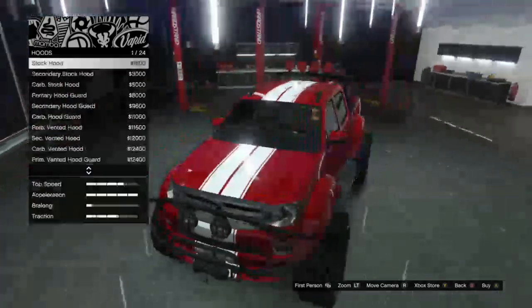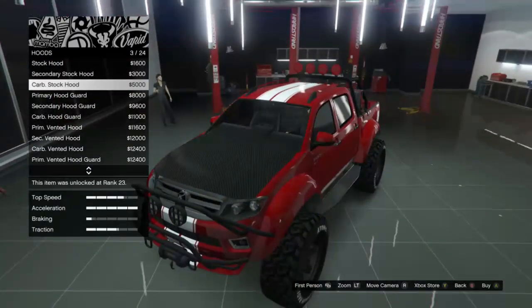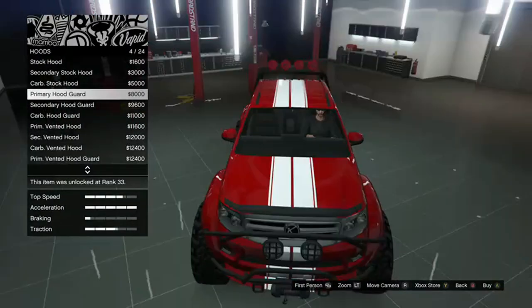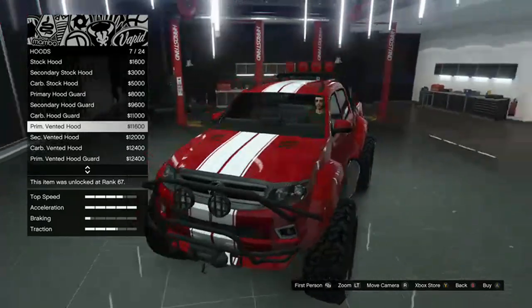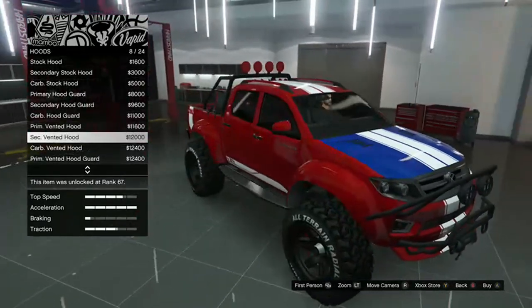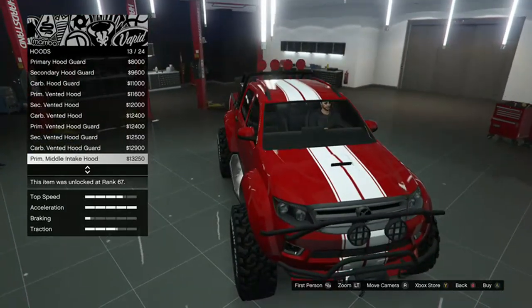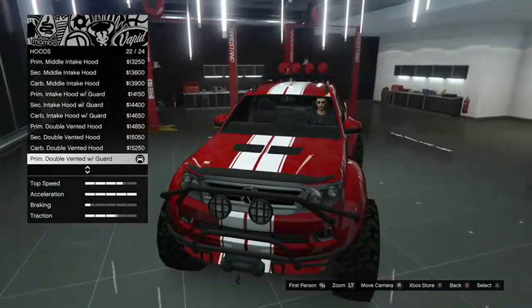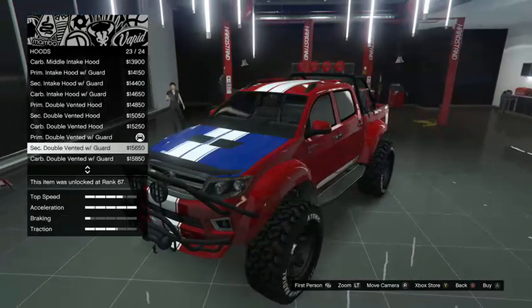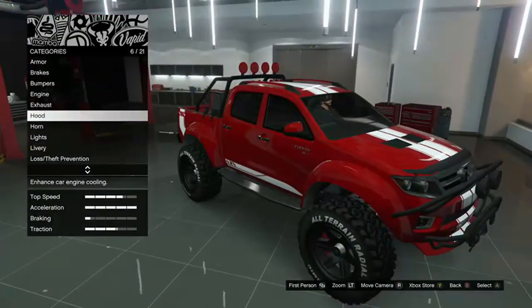The hoods. Stock, secondary, carbon, primary, the little black bit on the front. Secondary carbon. Vented with a guard. And scoop. Scoop with the guard. Vented with the guard. There you go. So you can either have them or you can have them with a guard on it, which I think is pretty good.